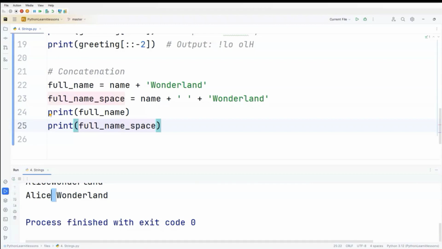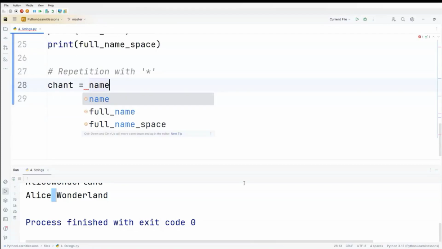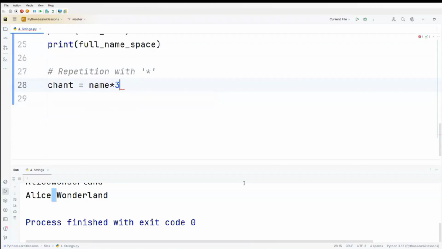We can also use repetition with strings. We can repeat a string using the asterisk operator. So I'll add with asterisk, concatenation with plus, asterisk in quotes as well, name, asterisk 3 times.